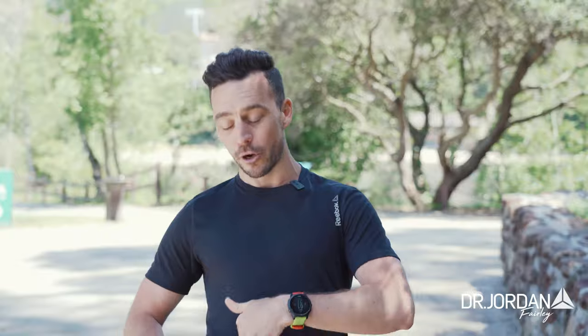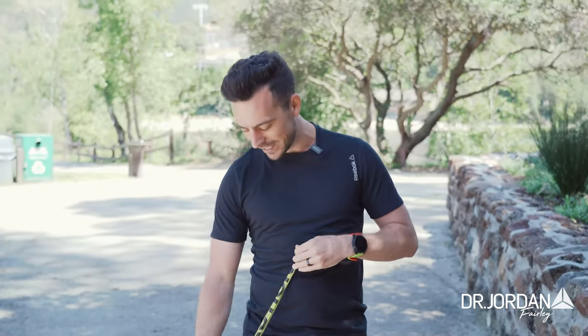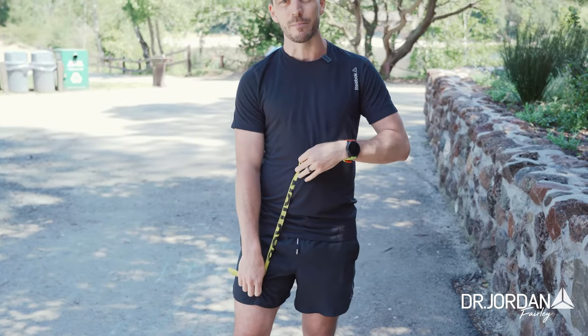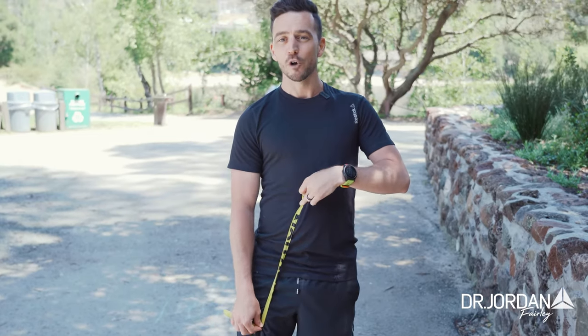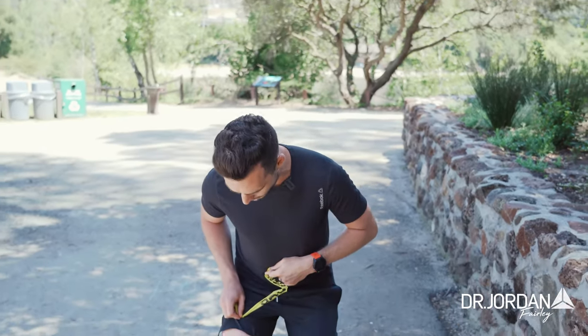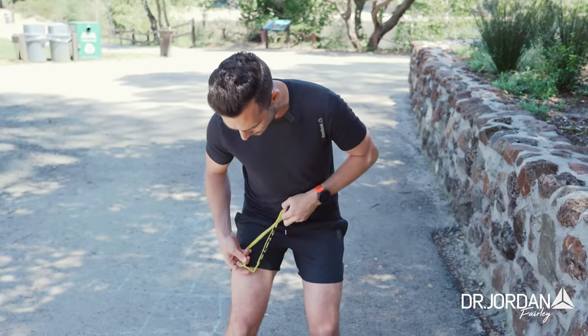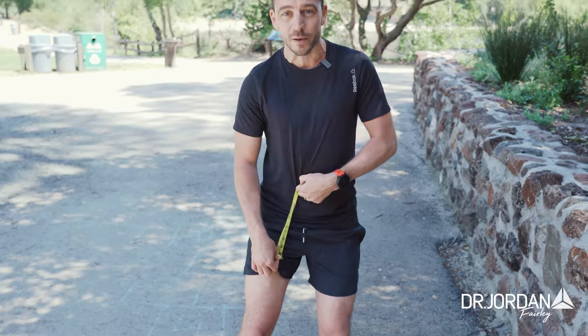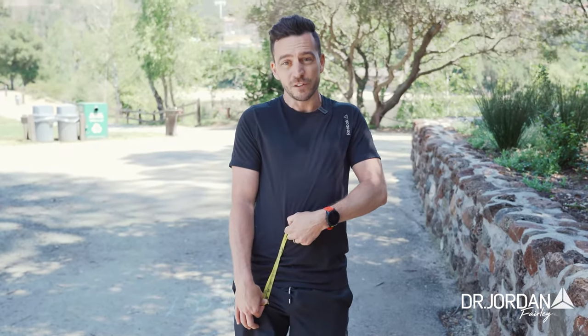As humans, the majority of us are sitting in chairs for long periods of time, whether you work at a desk, commute long hours, or maybe have a 10 minute commute just to your running trail. Your hip flexor goes all the way from your leg, with continuous fibers that come up past the belly and into your diaphragm. At full length this hip flexor should be able to extend, but since the body likes tension, it gets shortened over time. Then we're expected to get out of our car and onto the trail where we stand up fully and extend, and our hip flexor needs to lengthen.